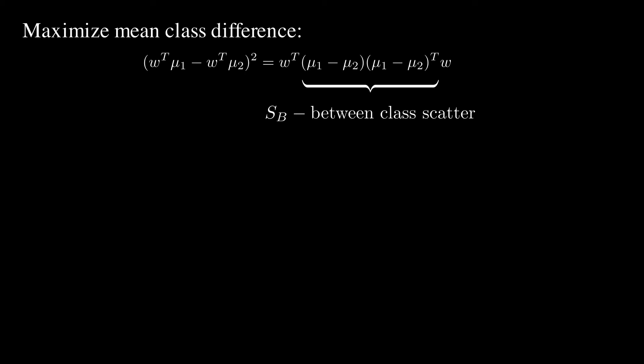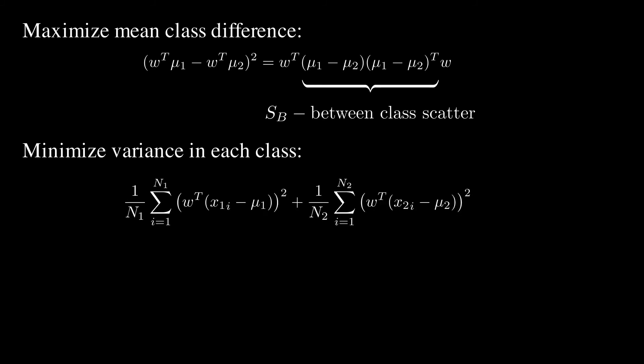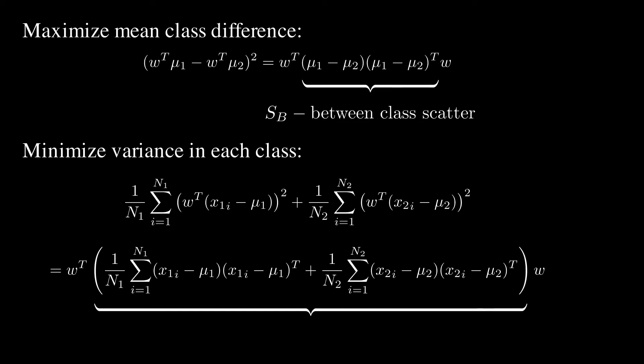A very similar result awaits us when we look at the point of minimizing the variance in each class. So for that, let's write down the formula for the variance of class 1 plus the variance of class 2. And as already announced, we can rearrange this formula a bit and get to this point. And what we now have here between the w transposed and w is the so-called within-class scatter matrix. With those formulations, we can now optimize the Fischer criterion.